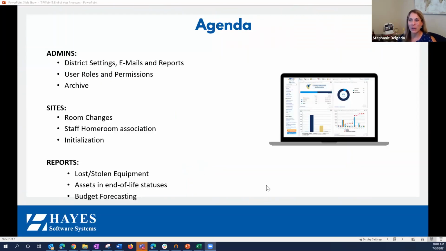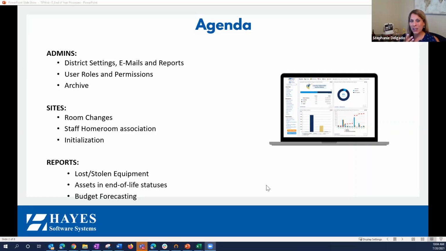All right, hopping right in, everyone, as it's a jam-packed hour. We're going to have a lot of things to talk about today, and I may have a mix of that kind of view of the application on the session today. I hope I do. We're going to talk about some admin pieces today, which will be the first portion, and which are going to include district settings.